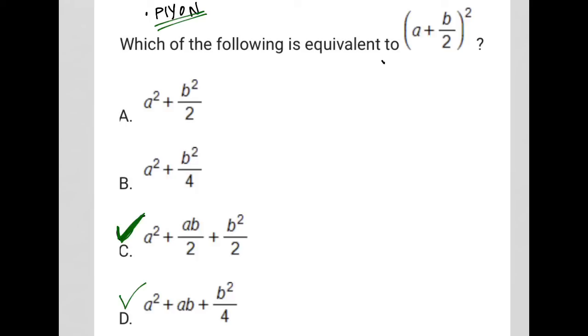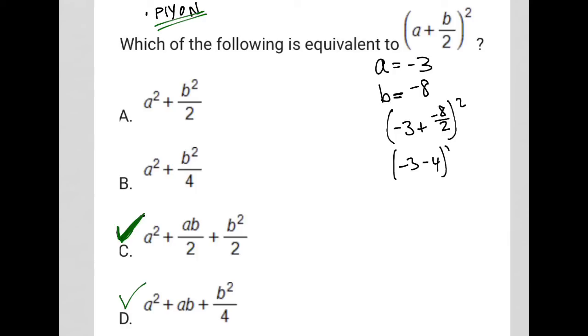So now I'm going to say, well, what happens if a is, I don't know, let's make it -3. And what happens if b, again, I want that to be a multiple of 2 to make this nice for myself, but what happens if it's -8? So let's see what would happen. This becomes (-3 plus -8 over 2) squared. So I'd have -3. -8 over 2 is -4, so it becomes (-3 minus 4) squared, which is (-7) squared, which is 49. So there's my new number. A and B are still gone. I don't have to retry those. It's C and D that worked with the previous set of values. So now I'm going to try those again with my new numbers.